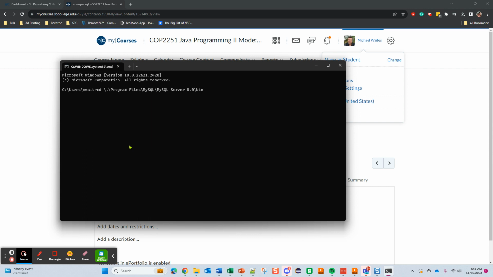We have to do this because to run any of our executables in this particular directory, we have to be in the directory. It's a safety feature that's built into Windows. So we're going to change the directory. As you saw, I added the period at the beginning, and I got rid of some of the stuff at the end. We hit enter, and now we can see our prompt is telling us that we are now in that bin folder.